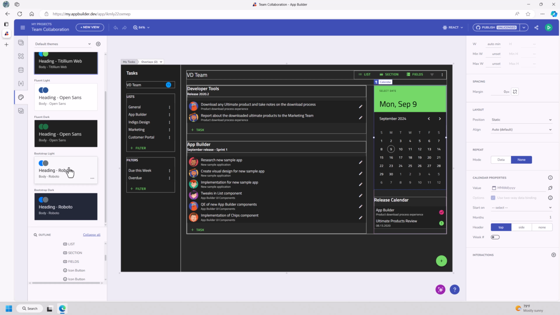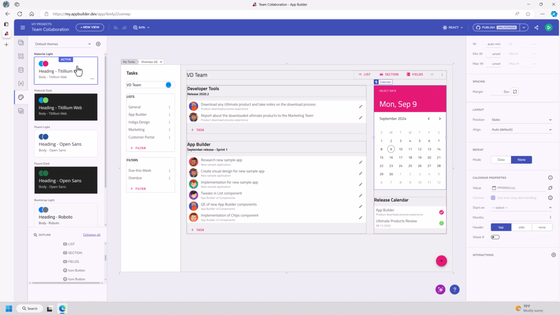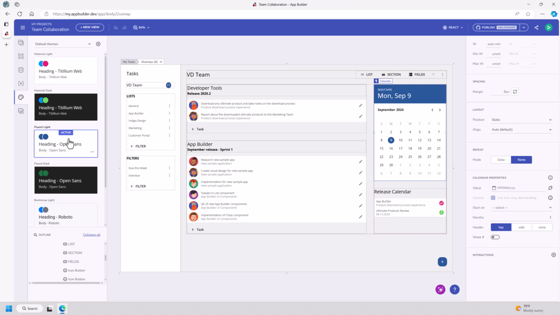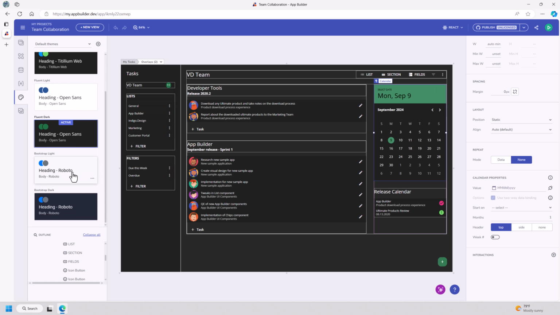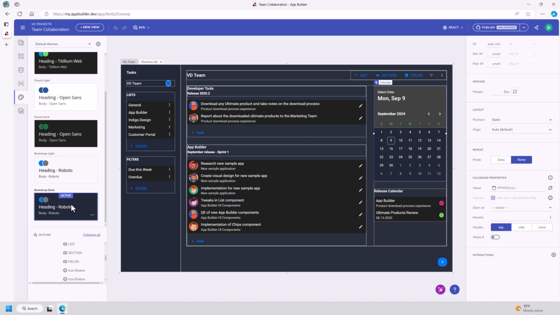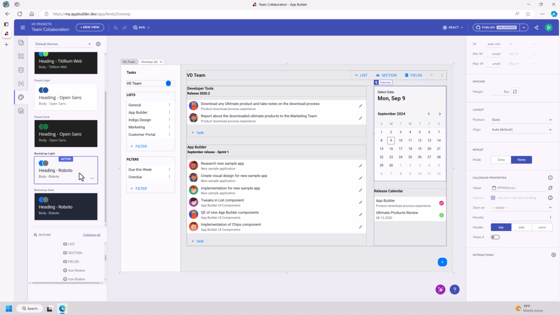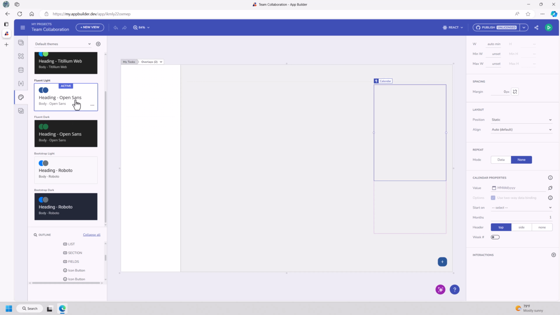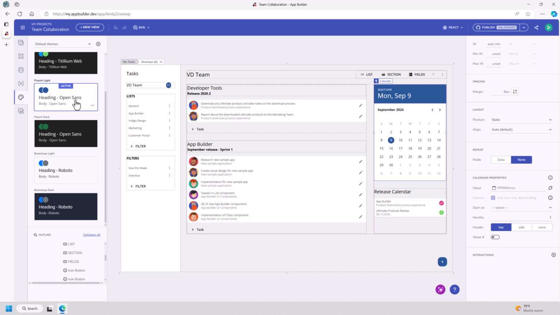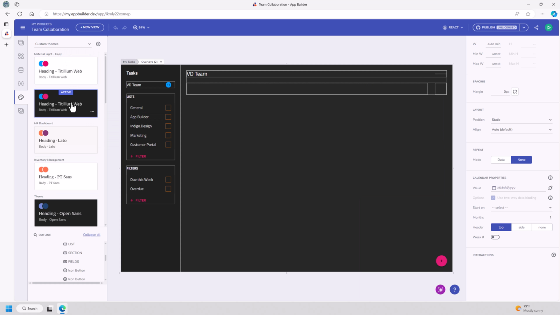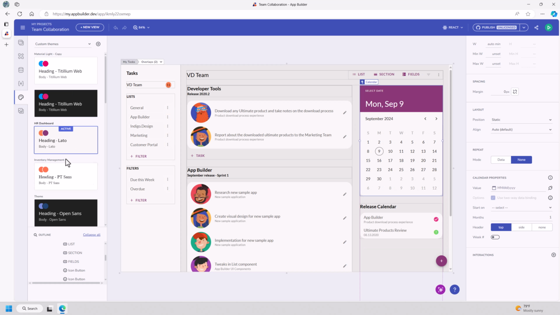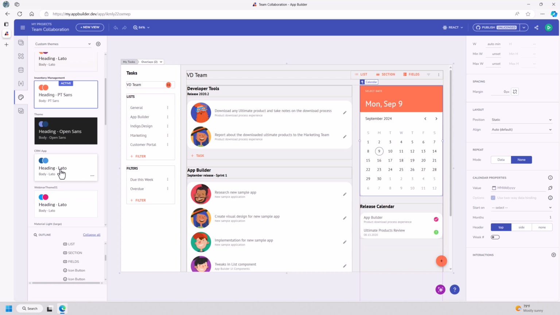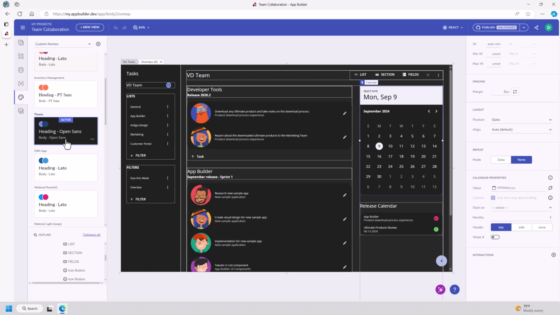Theming, App Builder has a real strong theming story. So you'll see here, as I simply select a new theme, the entire application changes. I don't have to worry about knowing CSS or colors or anything. I don't really even need a designer to make all of this look good together. And let's say, for example, I like a theme, but I want to modify it ever so slightly. You can duplicate existing themes, which I've done already for some custom themes. So here you can see I've got some different looking themes with different fonts, different elevations, different colors, etc. It looks really, really beautiful.